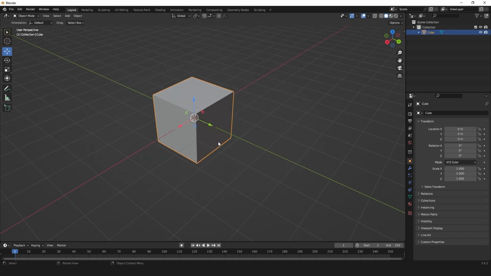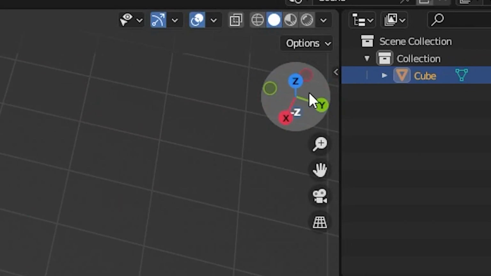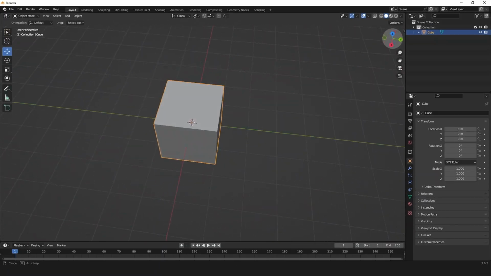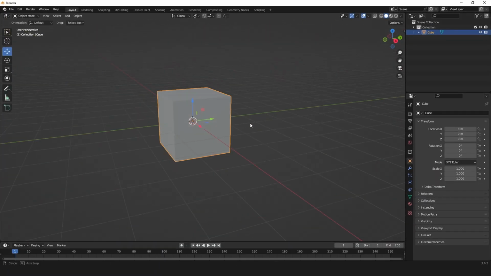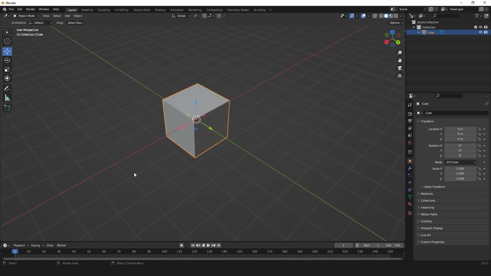But anyway, if you forget this, do not worry. In the top right corner, there is literally just this little ball thing where you can press and hold and move around to move around your scene. I prefer using the scroll wheel. And you can see all of the different axes labeled here: X, Y, and Z. Simple, right? Not too hard. But anyway, that's it for the move tool. Let's get on to the rotate tool.